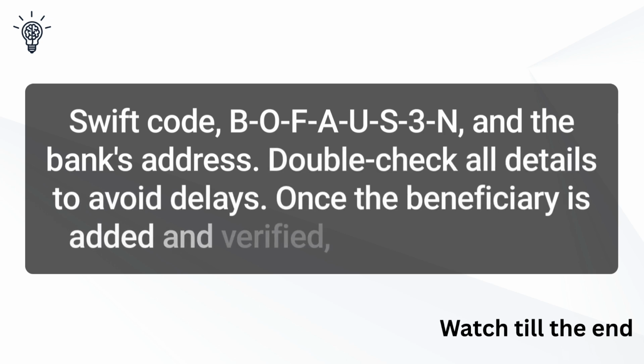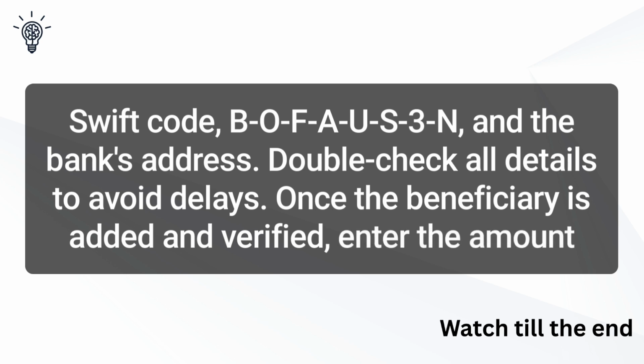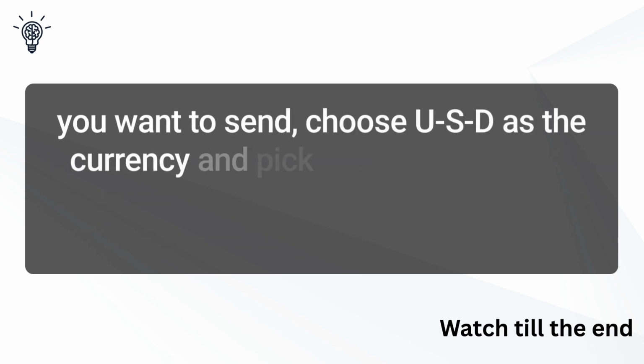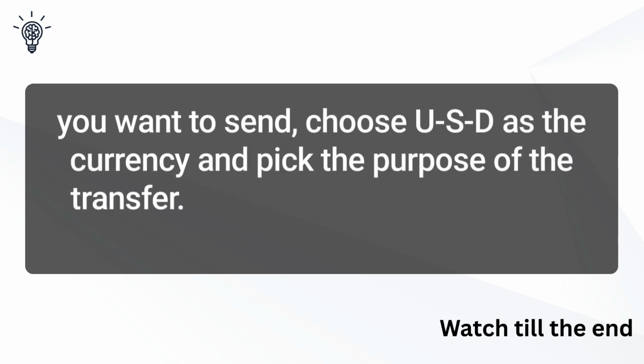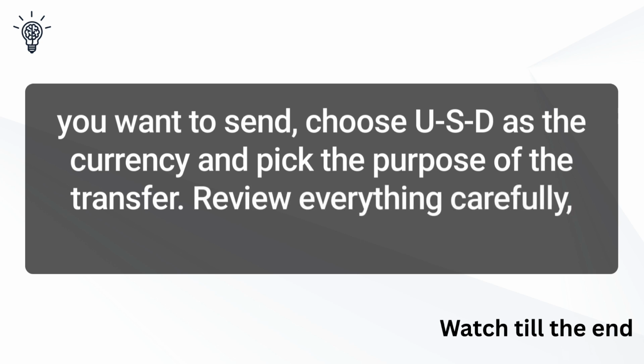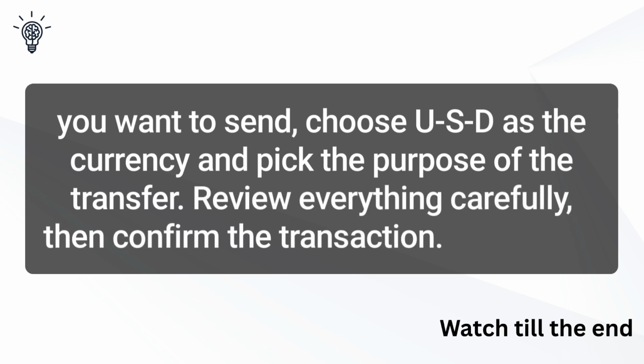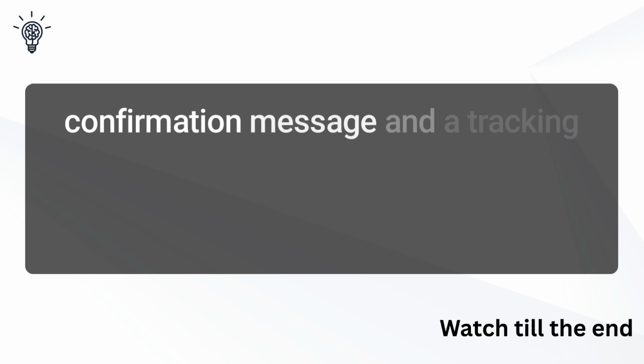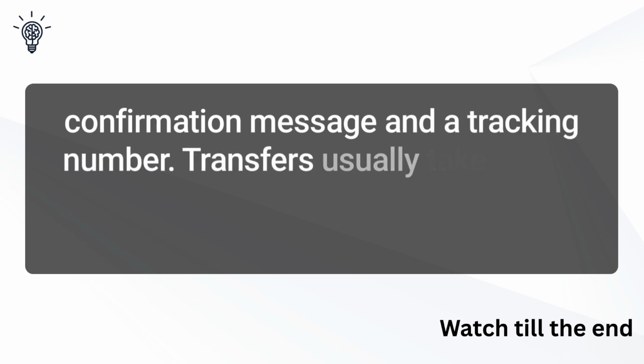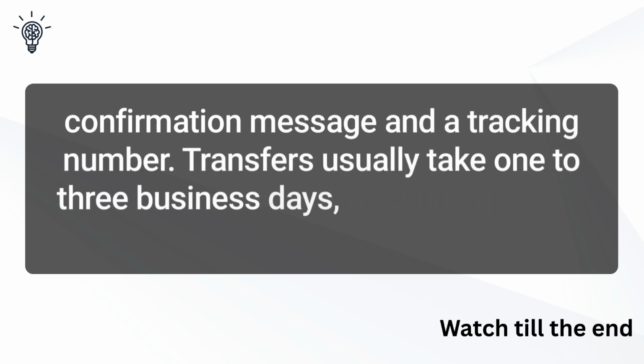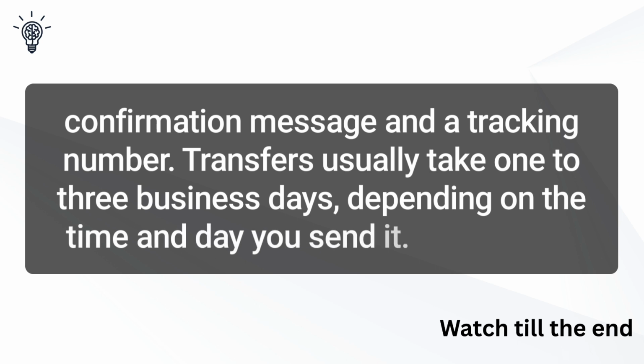Once the beneficiary is added and verified, enter the amount you want to send, choose USD as the currency, and pick the purpose of the transfer. Review everything carefully, then confirm the transaction. You'll get a confirmation message and a tracking number. Transfers usually take 1 to 3 business days, depending on the time and day you send it.